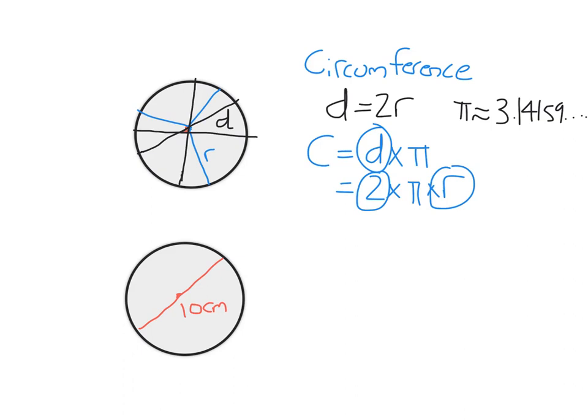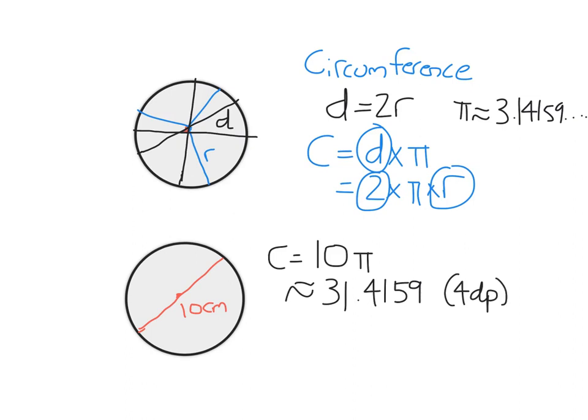So let's say we had this circle here. The diameter is given to you as 10 centimeters. So we're going to calculate the circumference and area of this circle. So for the circumference, we just take the diameter and times it by pi. And if you do that on your calculator, you get 31.4159 blah, blah, blah. So it's 31.4159 to 4 decimal places. So make sure you're clear in the test on the question. Is it asking for 2 decimal places, 3 decimal places, whatever.